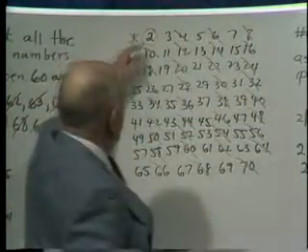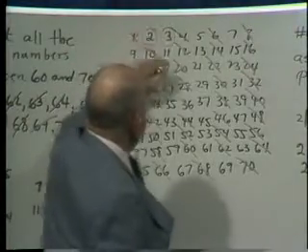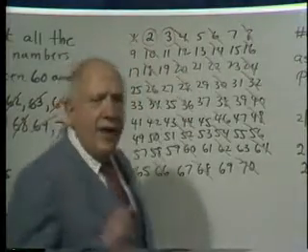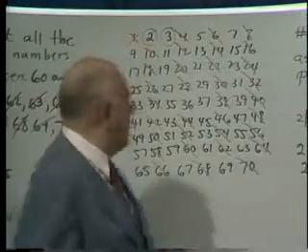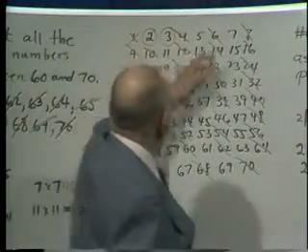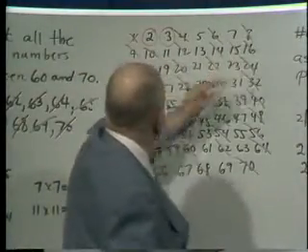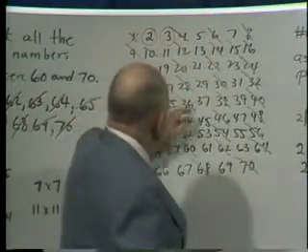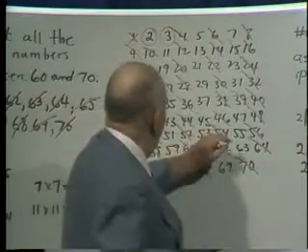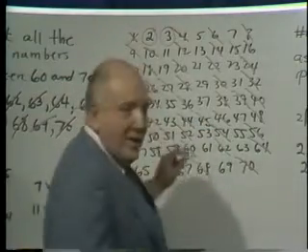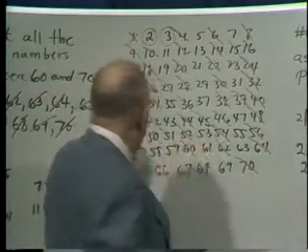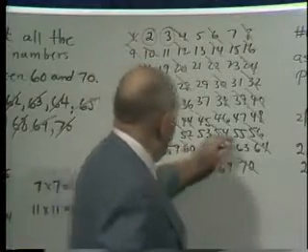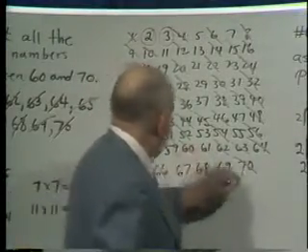See, now you come to what? The first number which hasn't been crossed out or circled, that's a 3. Now you can cross out what? All the multiples of 3. That's 6, 9, 12, 15, 18, 21, 24, 27, 30, 33, 36, 39, 42, 45, 48, 51. See, I'm counting by 3s. 54, 57, 60, 63, 66, 69.